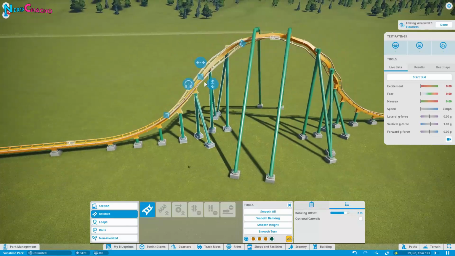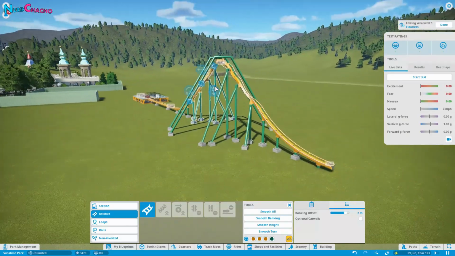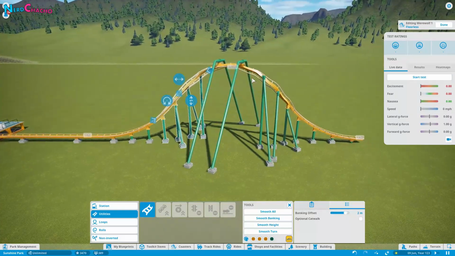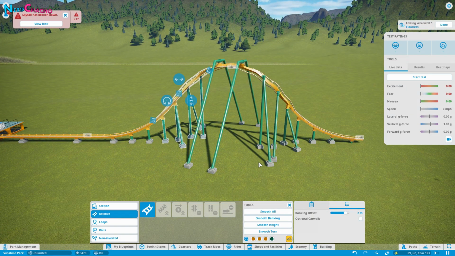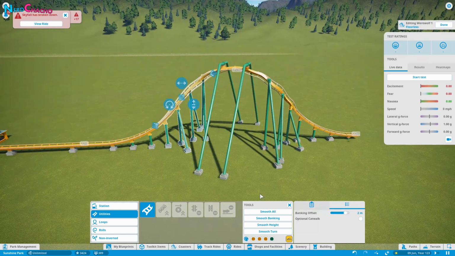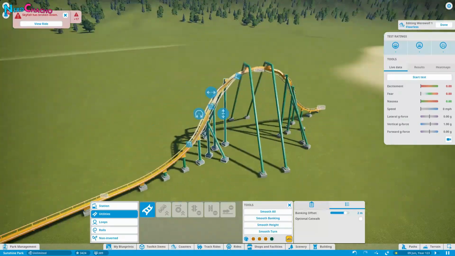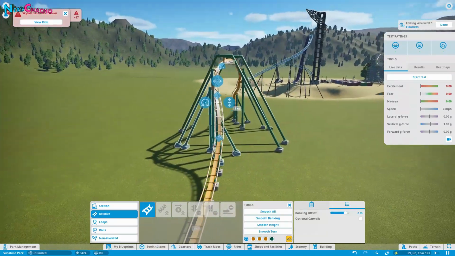If you're wanting a less extreme 0G roll, then all you do is you just adjust your bits in the middle. So rather than snapping to 11.25, you might snap to 15 degrees or 45 degrees or whatever your preference is. But that's how I achieve the 0G heartline rolling.